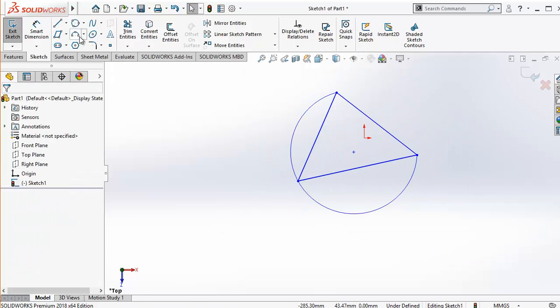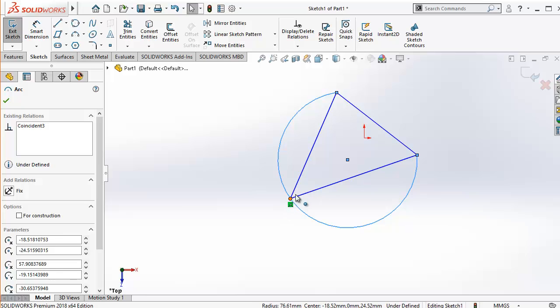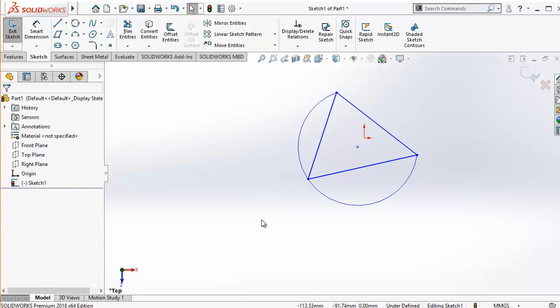But anyhow, it should behave the way it is showing itself. So this is the 3-point arc.